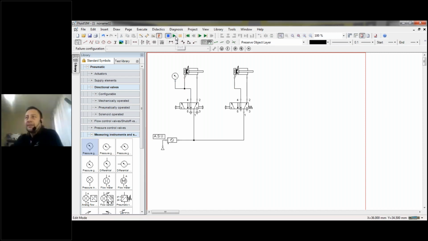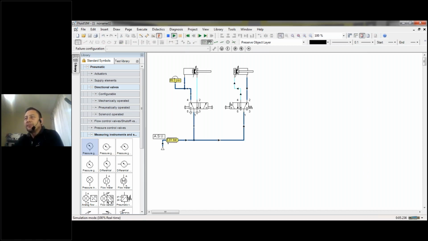What Davy will do with a circuit like this is he would automate it for us, and he would make it work faster or more in sequence. Let me rather say it like that. And then let's simulate. If I go forward here and I reach the pressure I would like to see, then I can push the other button. There we go, and you can see the 2 buttons on this one.